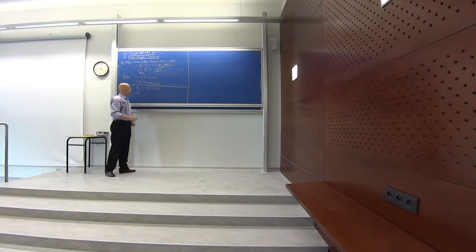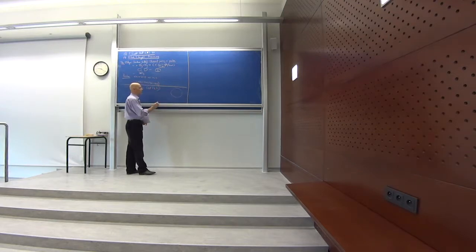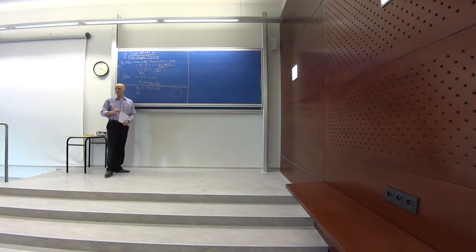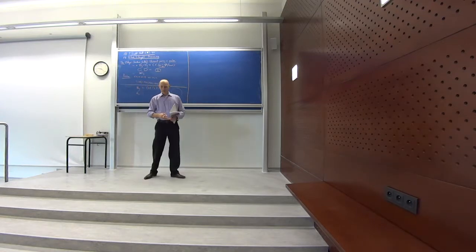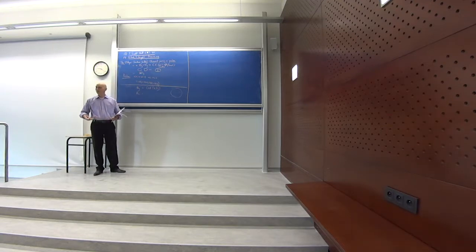The braid groups could be obtained in the same way using just the disk with punctures. But you have an additional point. Here I put pi1 of sigma j, and it's a bit tricky, that notation, because in order to find the fundamental group, you have to pick one base point. And this base point really does matter. Change the base point, get isomorphic groups, but it's kind of a different group, just isomorphic to it.